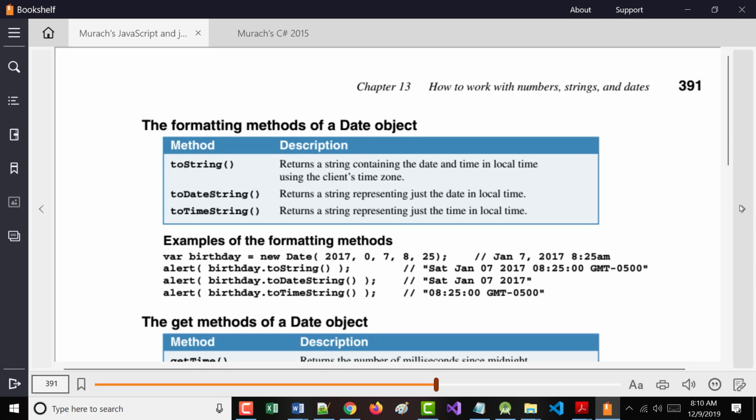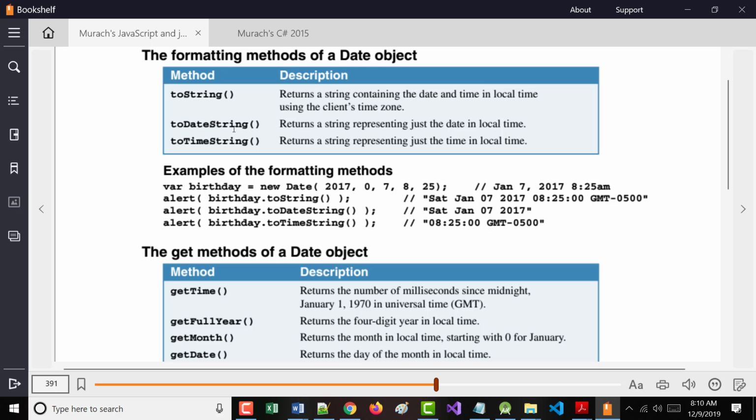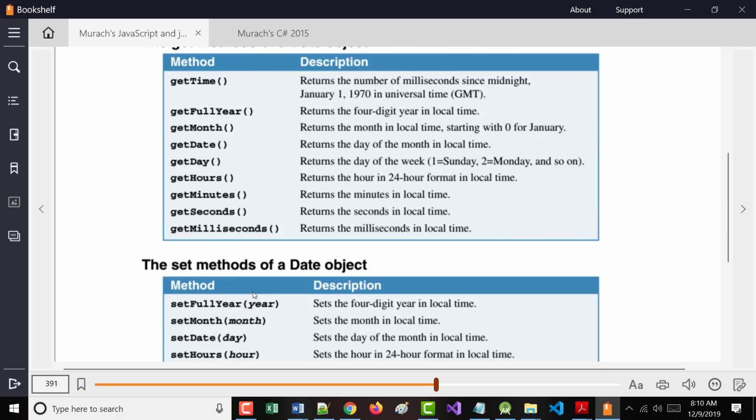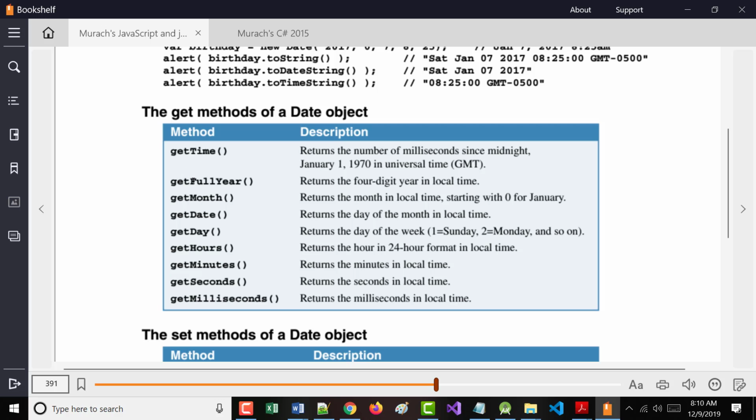All right. When you work with dates, you can take that entire date and turn it into a string. You can grab just the date part, just the time part, and then from the date you can grab just the year or just the month, just the date or the day. From the time you can grab just the hours, just the minutes, just the seconds.